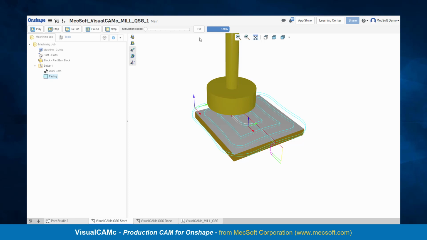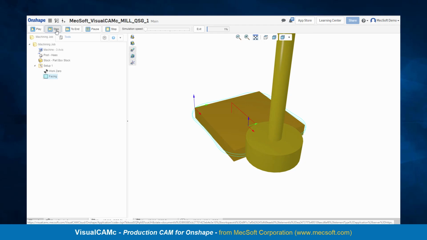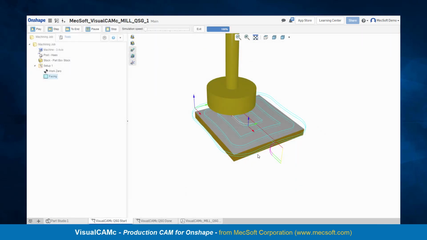And these buttons up here, you can, just like an 8-track, well, if you remember the 8-track tape players, usually they used to have a play and a stop and to end. It's the same deal here. Play starts the simulation. You can step through the simulation one motion at a time, as you can see there. Or you can pause the simulation and go directly to the end. It'll show you the simulation as it appears at the end of the last cut. Then it has a stop, and then you have a simulation speed, a simulation progress bar, and the exit button. Let's go ahead and exit out of that.